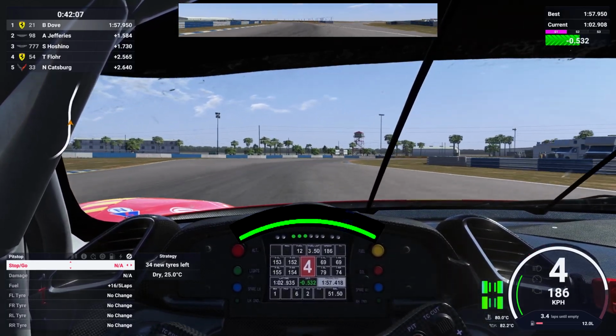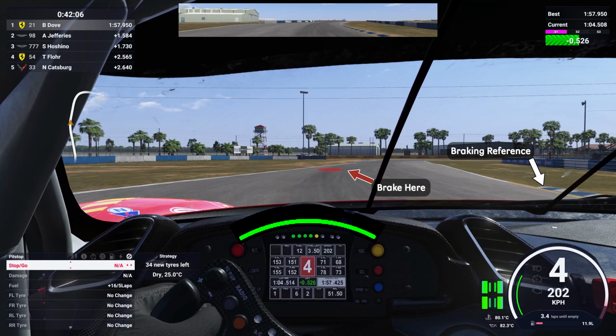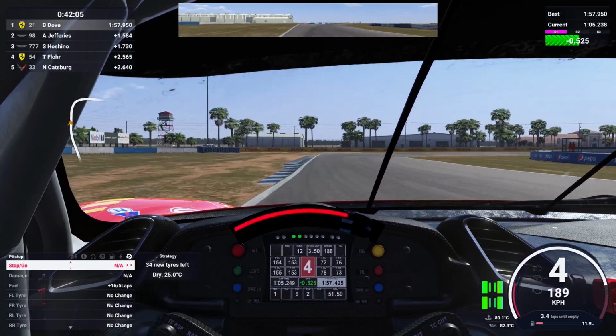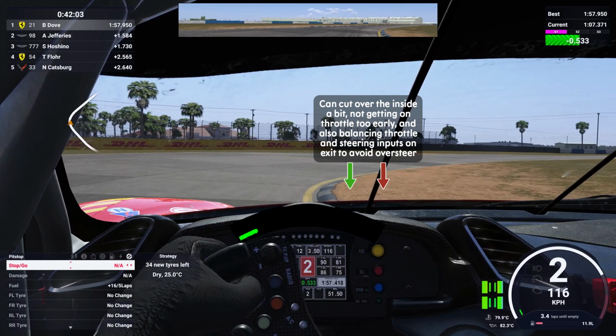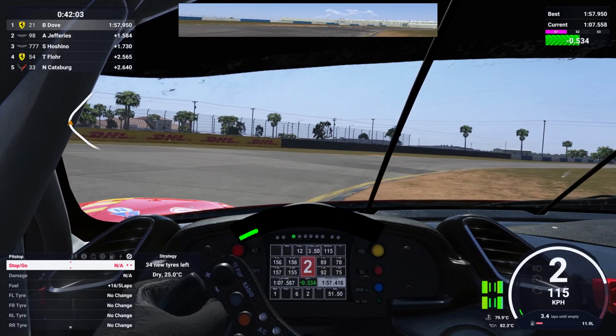Now this turn up here is one of the more difficult ones on the track. We're going to start braking just before we're parallel with the white line on the left. We don't want to brake too late because that will mean we'll have a very late apex. It is quite bumpy here, and you can use a little bit of the inside curb with these cars, just a little bit of the dirt, don't cut too much, and also just don't carry too much speed in because then you'll have a really poor exit.